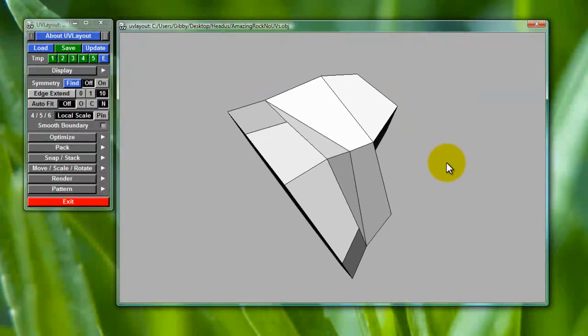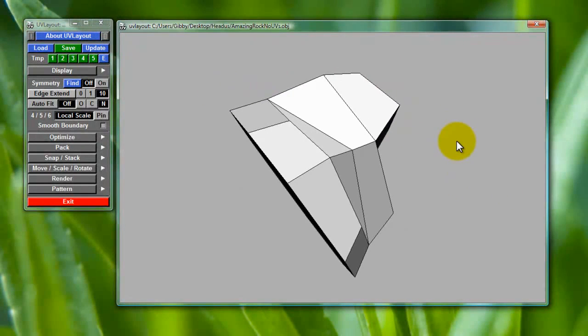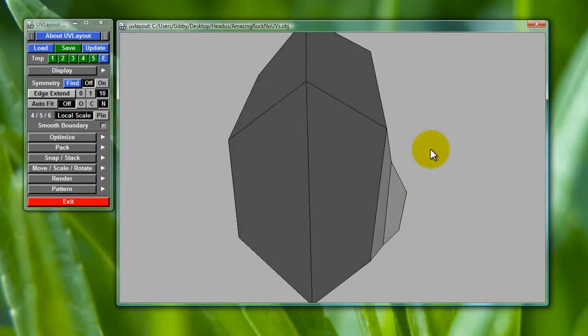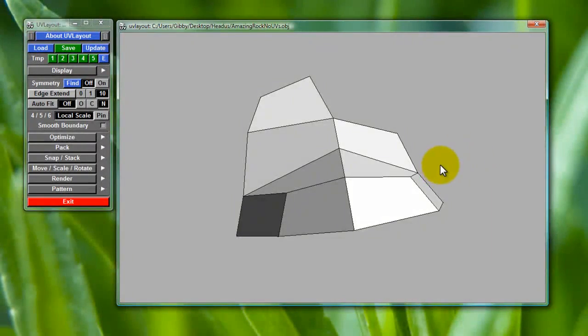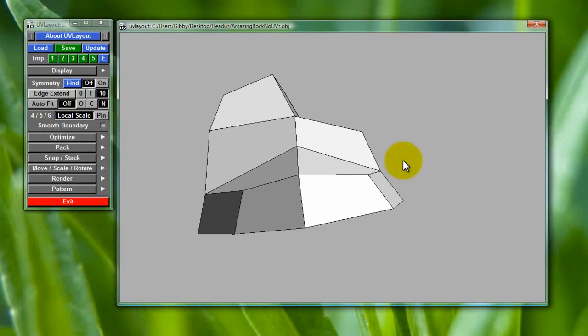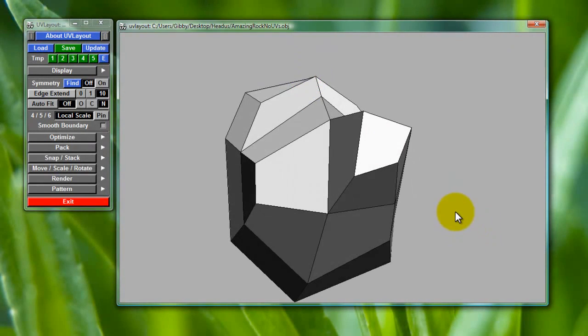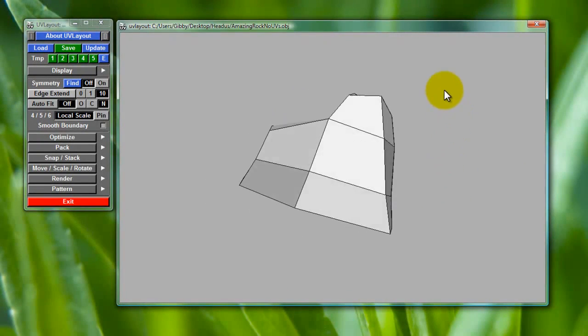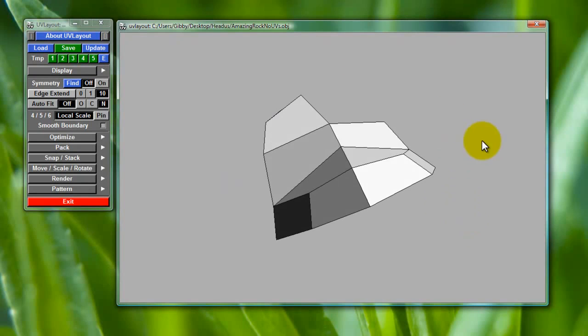So to maneuver in this window, you're going to want to left mouse button click, and that will tumble your model. You tumble in 3D space. And your middle mouse button will move your object in 3D space. Imagine that. And then the right mouse button click, when using it with up or down or left and right, will zoom in on your model. And yeah, that's pretty much that.